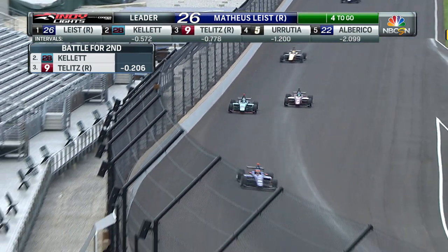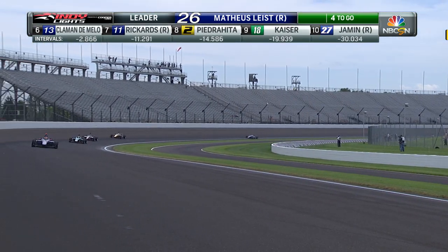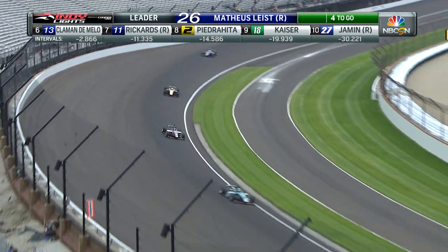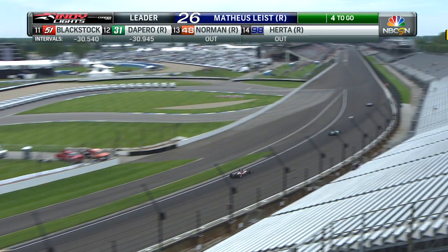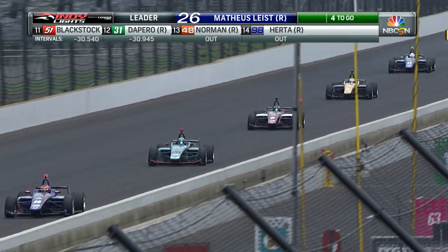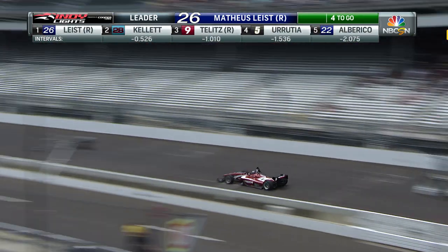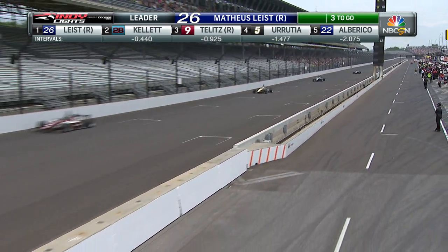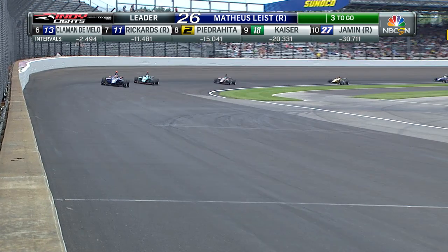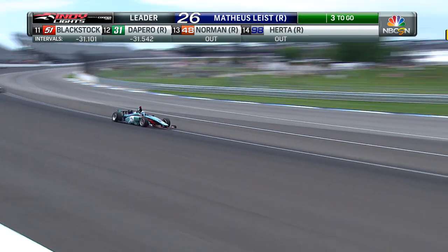Santi Arrutia just set the fastest lap at over 170.97 miles per hour as Tielitz takes a little look on Kellett. Can't get him there. And this is perfect here for Santi Arrutia. Every time Aaron Tielitz moves around like that, he loses a little bit of momentum, and that gives Santi Arrutia a run. Beautifully done here for Santi Arrutia to hang on. Faster that time by over 198 for Arrutia. The happiest driver on the track right now, Mateus Laist. Let everyone behind him fight, work, scrub, run their tires down.